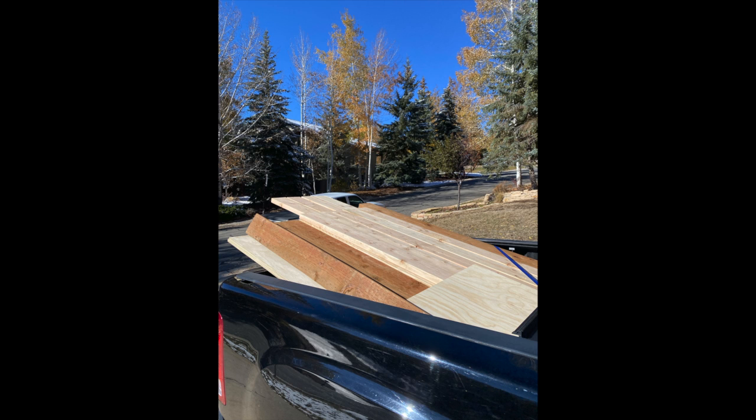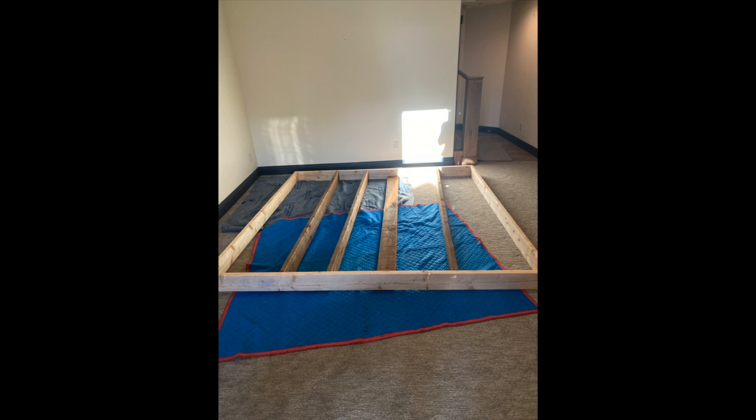Of course, it had to start out with a significant run to Home Depot. So I spent about maybe $600 at Home Depot in my first run, and that was including all materials plus one or two extra tools that I thought might be handy, but for the most part I had all the tools I already needed. This is just a quick shot of the initial skeleton frame that I was working on before I started actually filming, and then we'll see here in the time-lapse videos of me putting all that together.